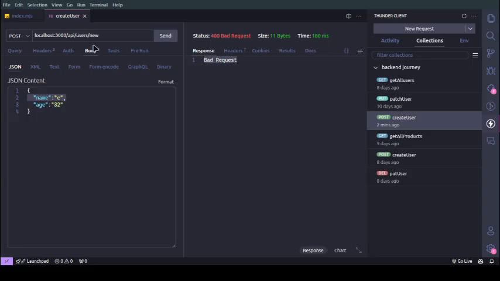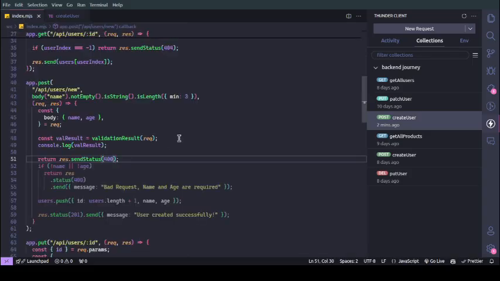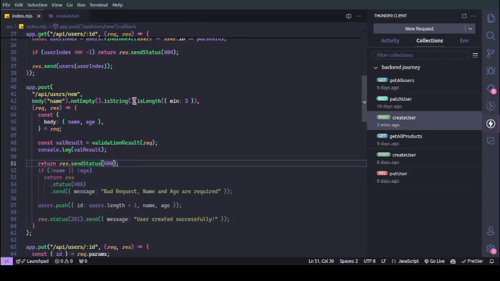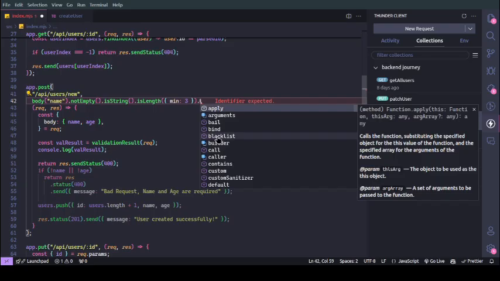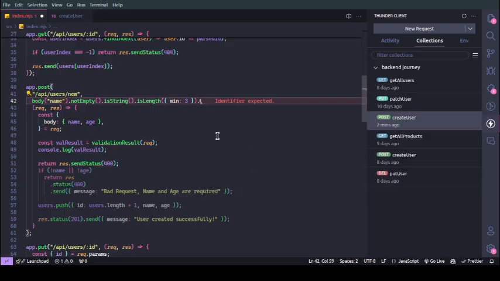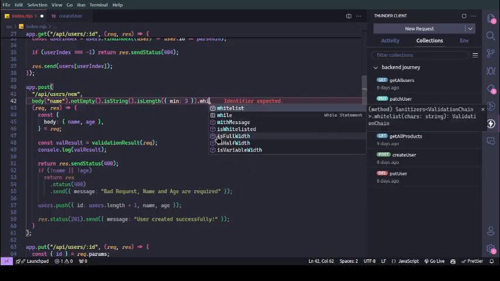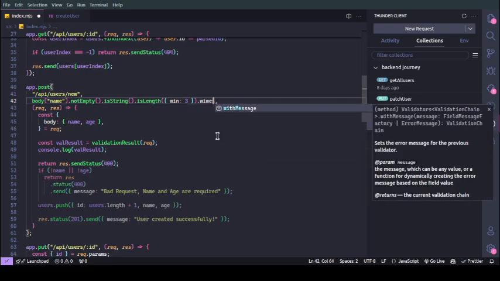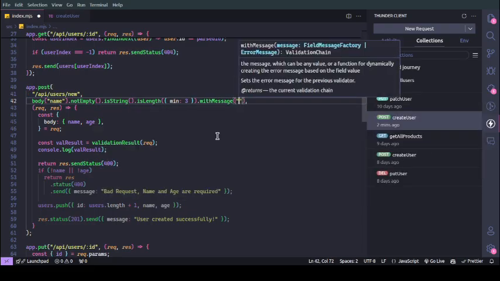So let's try to change the message, right? So right here, after isLength with a minimum of 3, we can also chain in another function. It's called withMessage. So with withMessage, we can pass in a custom message.